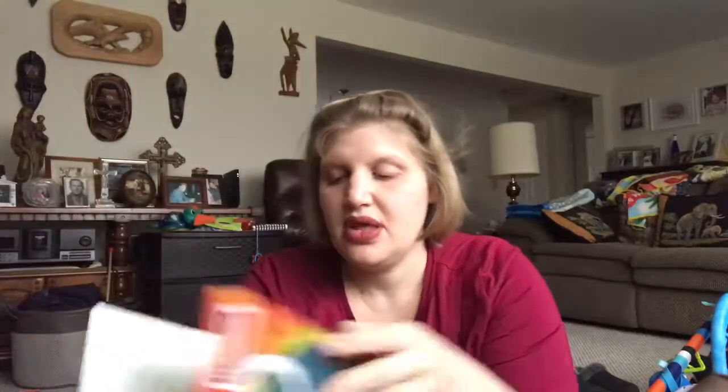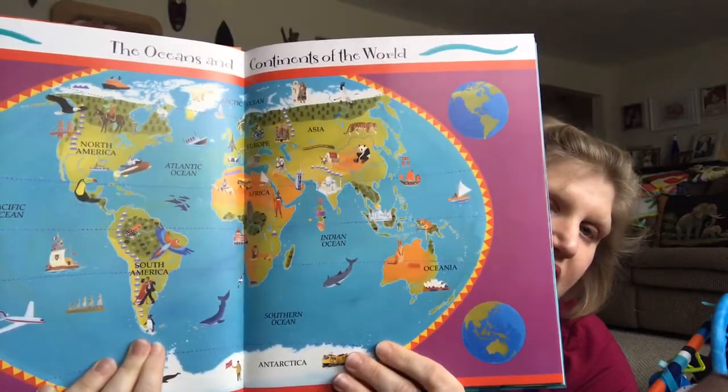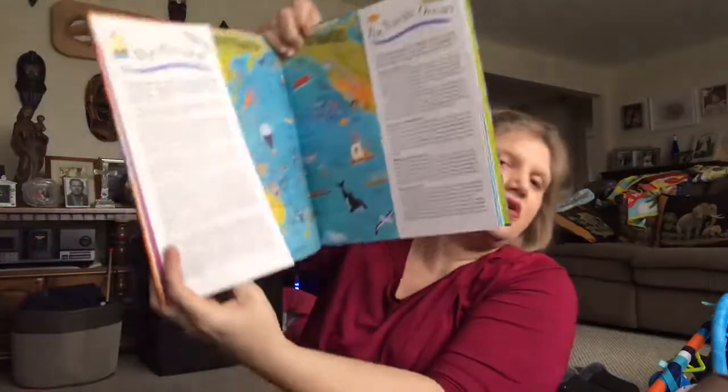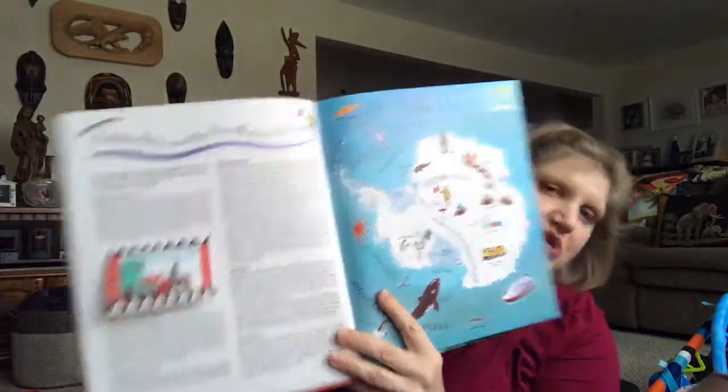The Atlas has a fabulous app that goes with it. It discusses each of the continents, and it even starts out talking about mapping our world and how that actually happens. You can see right off the bat how colorful the Atlas is and how detailed it is, with animals and depictions of indigenous people. It has fold-out flaps for more information, and it talks about the oceans before going into the continents themselves. It also has little 'did you know' lift-up flaps as well, which are fun for extra information.